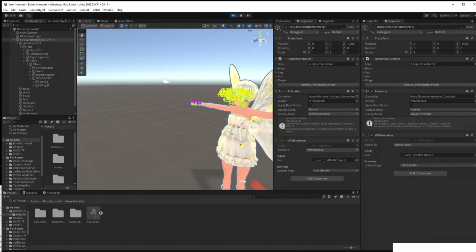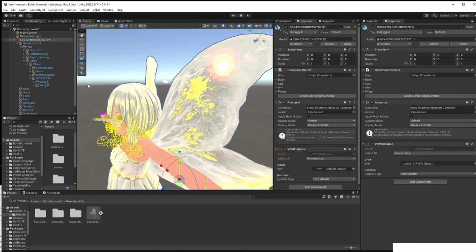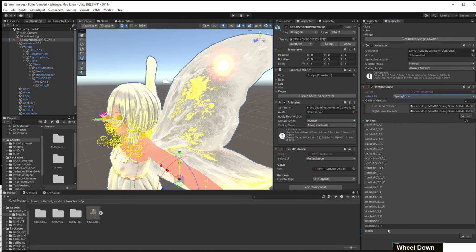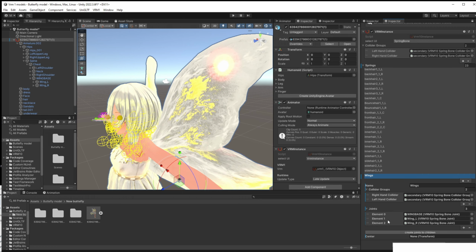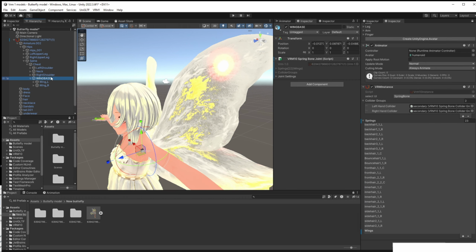Now, why is that? Well, this is because there are some more nuances to these spring bones in VRM1 compared to VRM0. If we go back to the spring bones, only the first child of the joint is able to have spring bone dynamics. If we want to have multiple spring groups, we will need to have multiple springs. So, to explain this a bit simpler, here we have the original, the parent, and here we have the first child, meaning that only this bone will have spring bone dynamics.